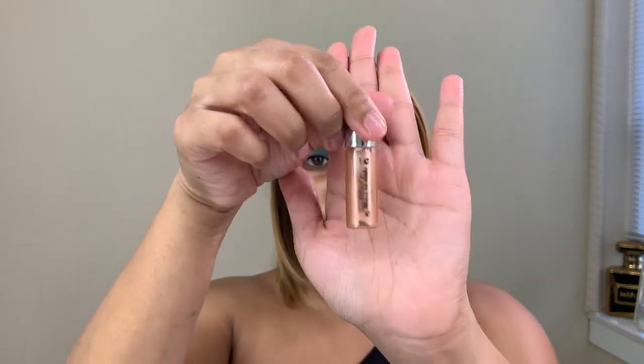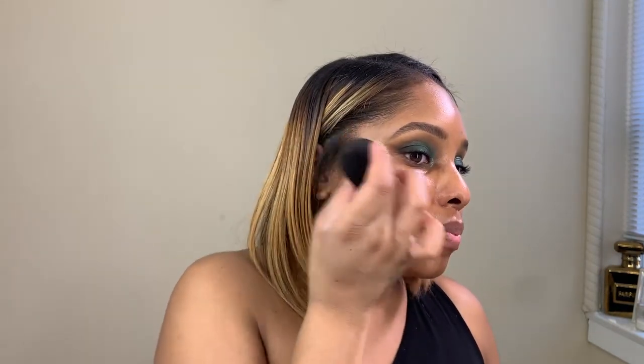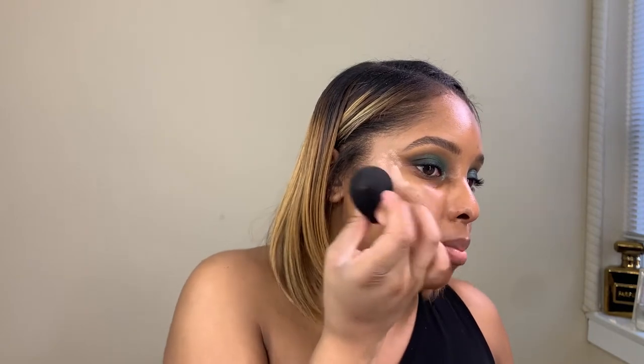So we're going to let that sit for a minute, and I'm going to put some liquid highlighter on. I'm going to put this Cover FX Rose Gold liquid highlighter on — it's a mini one I got when I bought a whole bunch of concealers from them. I'm going to apply this with the bottom of my sponge, just tap it on the high spots and make sure you blend it out all the way.